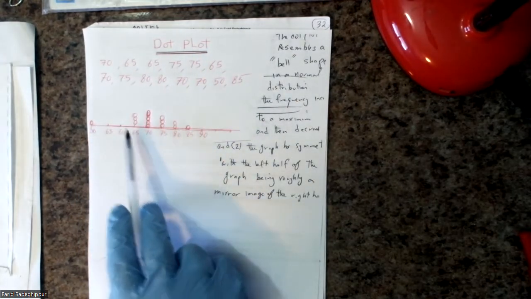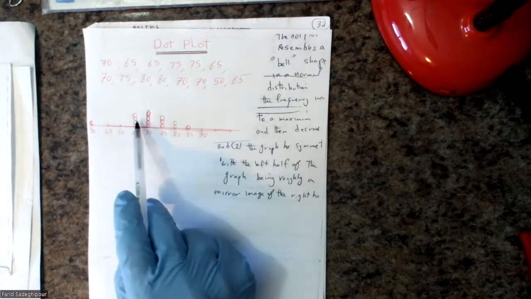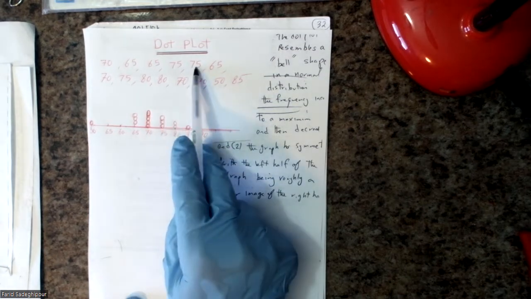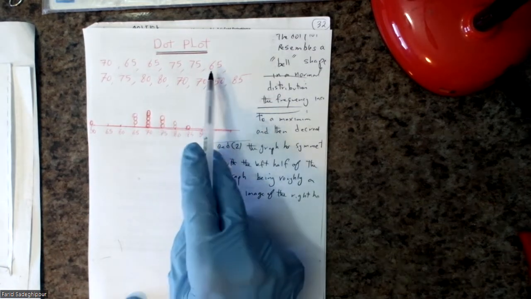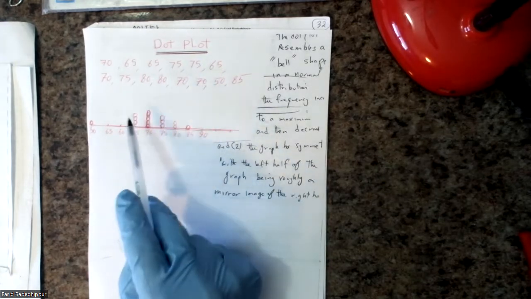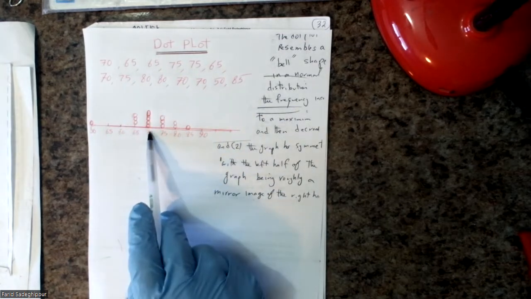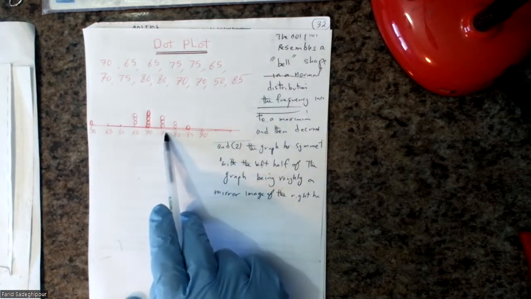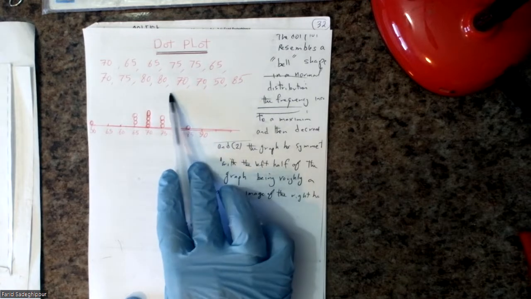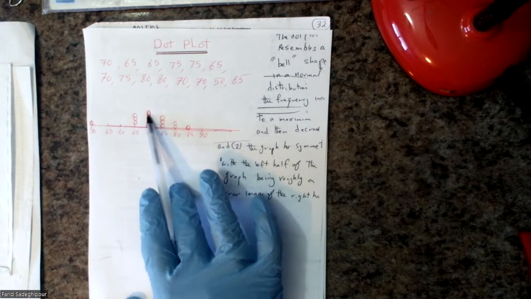70. Do I have any 70? Yes. You put one circle. 65. You put one circle for 65. Another 65. You go for the second circle. Then 75. You draw one circle for 75. Another 75. Two circles for 75. 65. You go back to 65. You put one more circle. So far I have 1, 2, 3 for 65. Then you continue, 70. Okay, you add another. And then 75, you put the circle for 75. 80, two. 80, two. 70 again, you go back, add another circle. 70, one more circle. So far 70 has the highest.